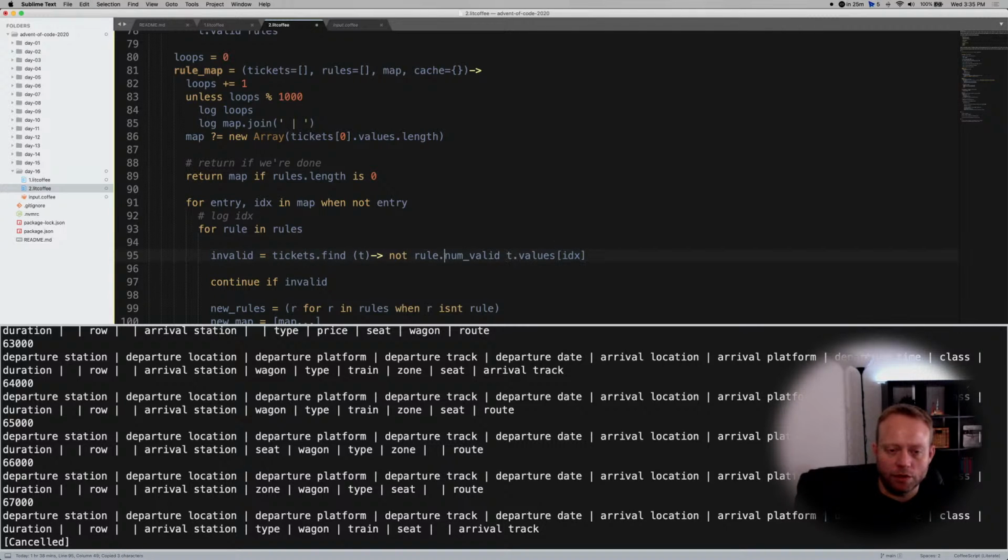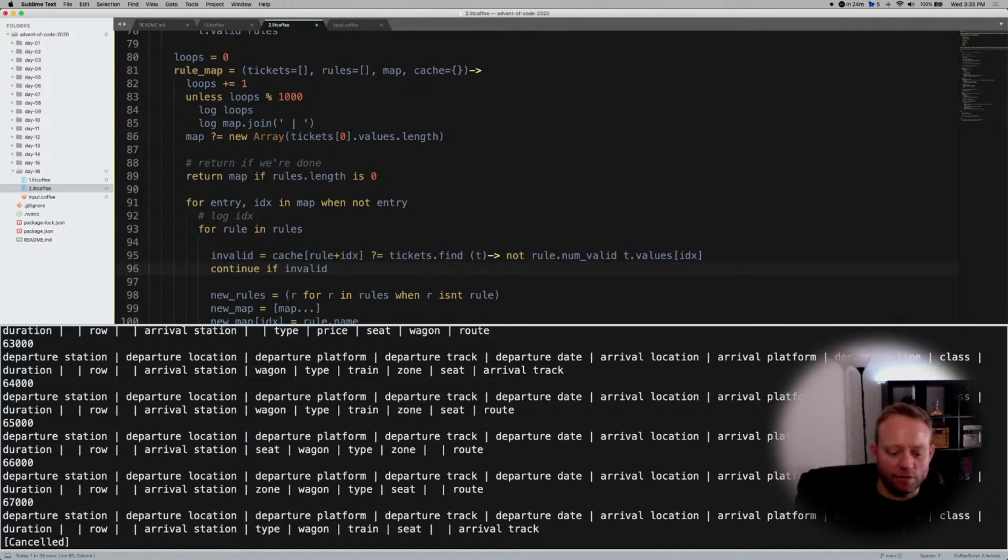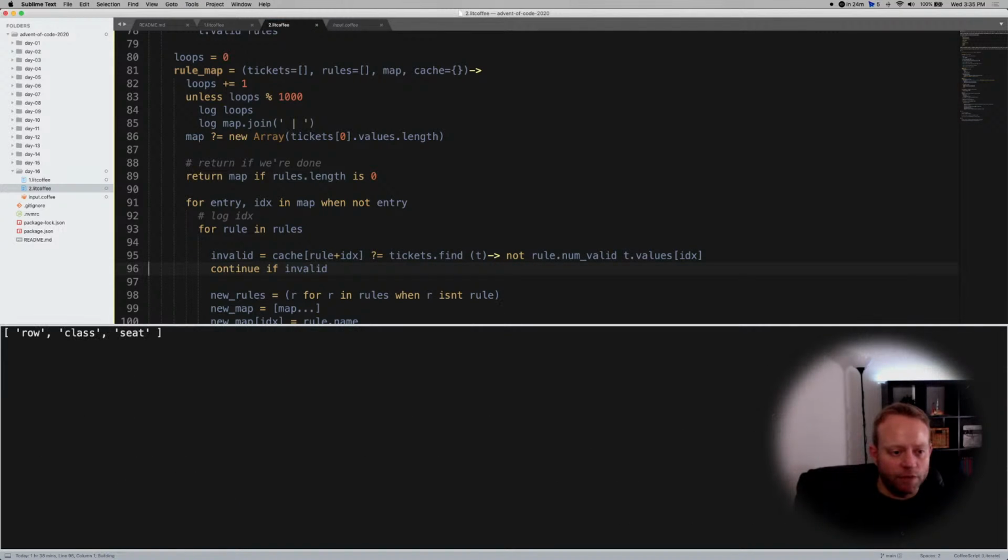Basically we're going to check the rule at this index against all the tickets. So this cache is going to be our invalid cache. Cache rule plus index or equals to that, and then continue if invalid. So let's see if this speeds things up.